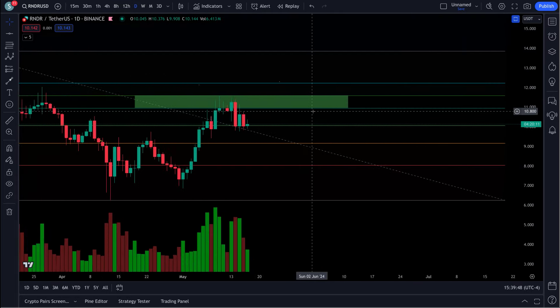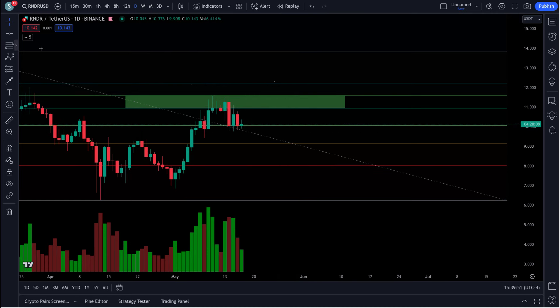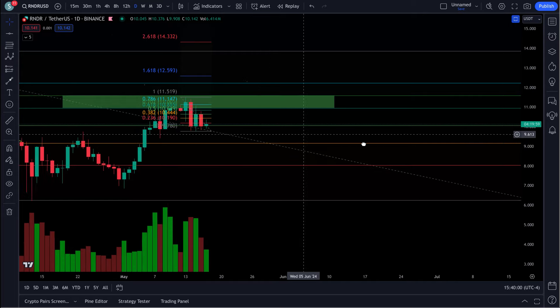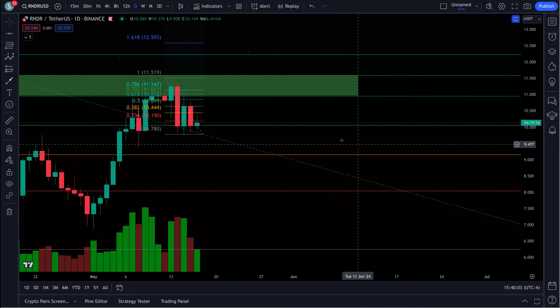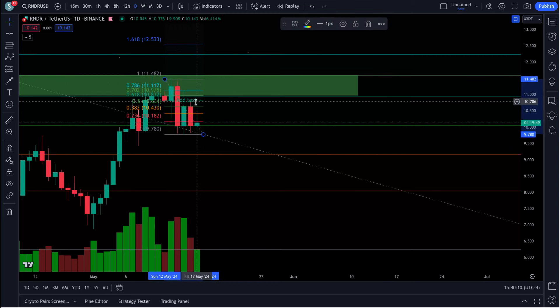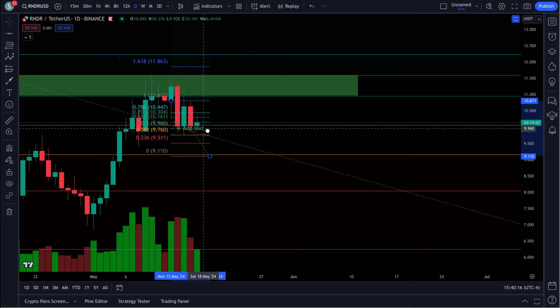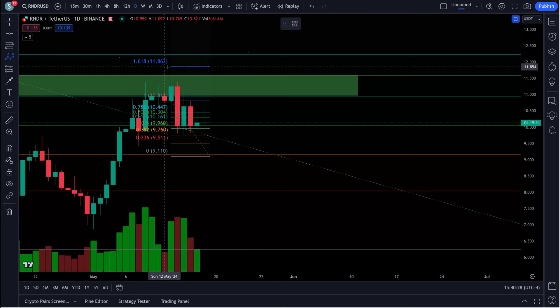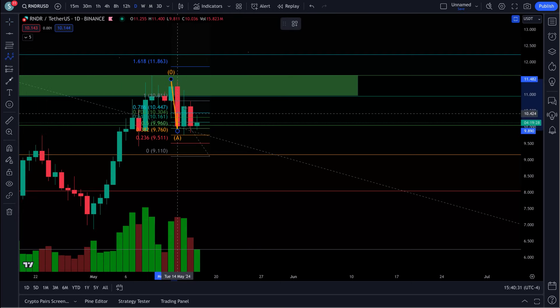Coming back out on the daily and looking at the closing candles, taking a measurement — I don't see any clear 0.618 hit here, but pretty close right there. It's possible we have a pullback right to about $9.11 to $9.10. That would print out as an A, B, C correction.